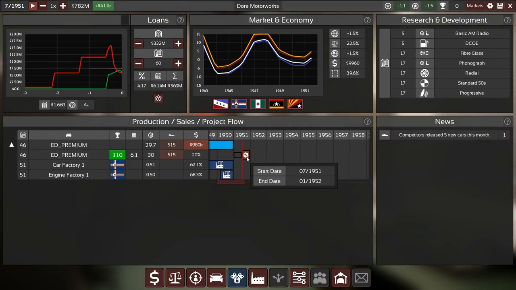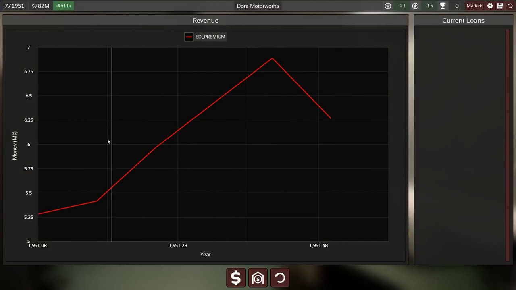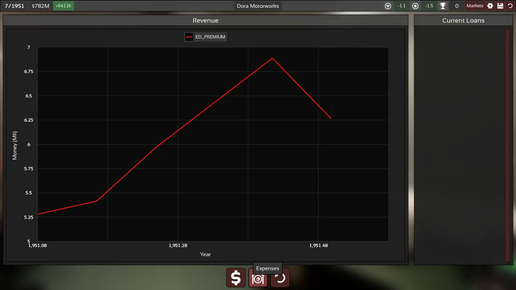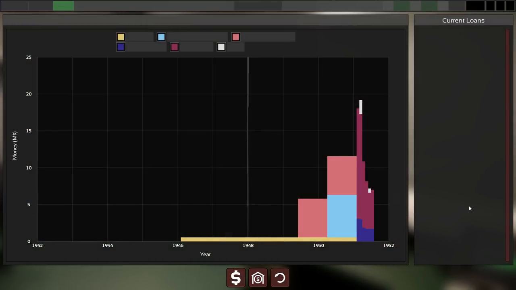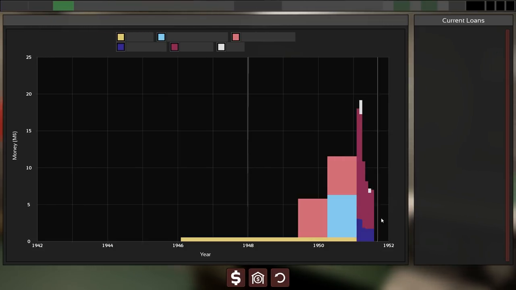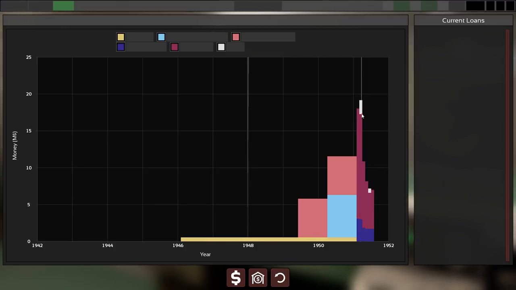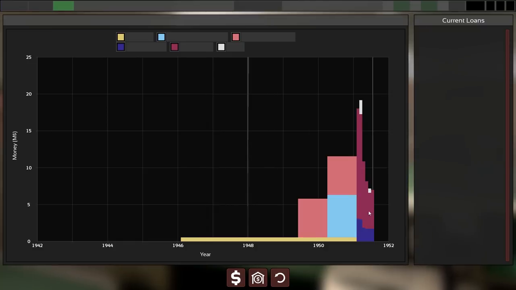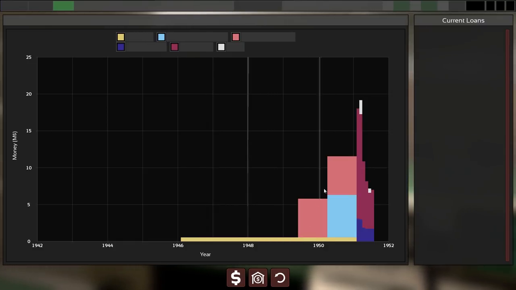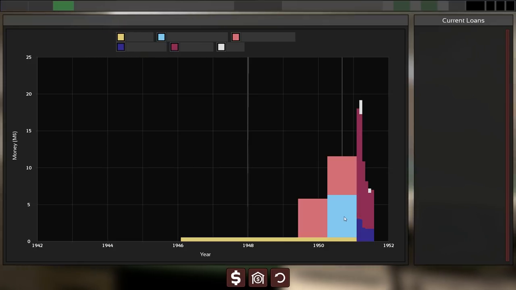Now that you've seen the recall system in action, let's take another look at the graphs. Well, that one isn't very helpful at the moment. But expenses. Look at that! Those are recalls, I can tell you. That is production, and this is car production, and this is engine production. And there are recall costs on top of that. And you see that sliding along. This was factory build cost, that's for the car, and that is for the engine, I believe, yes.